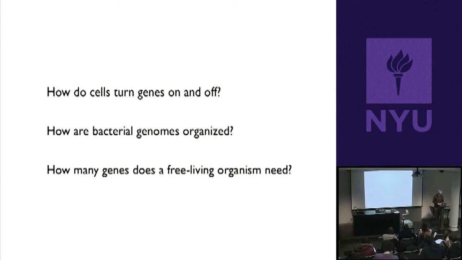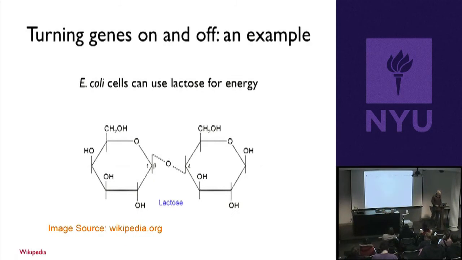Okay, but for today, what we're going to finish with right now is this question of how do cells know when to turn genes on and off? Okay? And the example, as I said, is this classic example from E. coli cells. E. coli are the ones living in your gut, okay? And as you might imagine, they love sugar. Okay? Sugar is an excellent source of energy, okay? And so E. coli cells have numerous mechanisms that they use to take in sugar and use it as an energy source, okay? And so one of the sugars they can use is a sugar called lactose, which you know as a component of milk, for example.